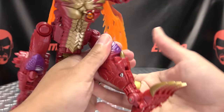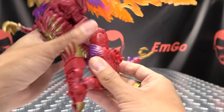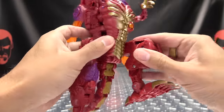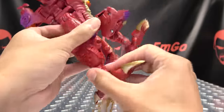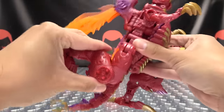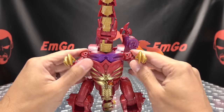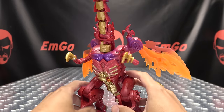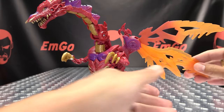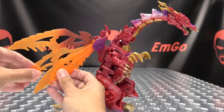So now for the legs, you're going to take the foot, bend it up at this hinge here, and then just bend the knee all the way. Can orient that how you wish. Second leg, just like the first, bring this up, bend the knee all the way, bring it up, get him standing, and again get the dragon head situated. If you want to splay the wings out, you can splay the wings out. Do as you wish. As always, it's your toy. Display it however you want.